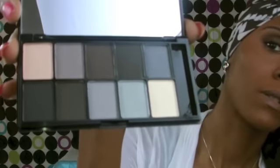Then I went and bought a, I love NYX, so I just bought their little smoky eye palette. This was like $3.50, I don't know, but those are the colors right there, just nice and neutral.